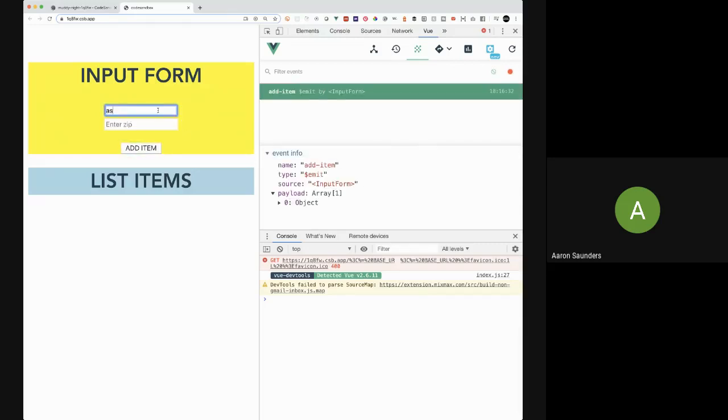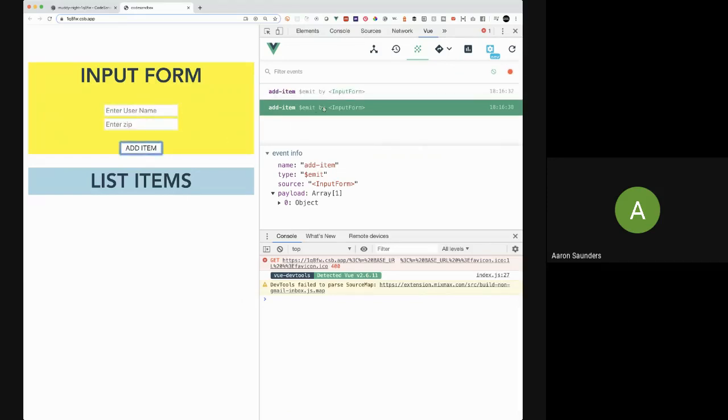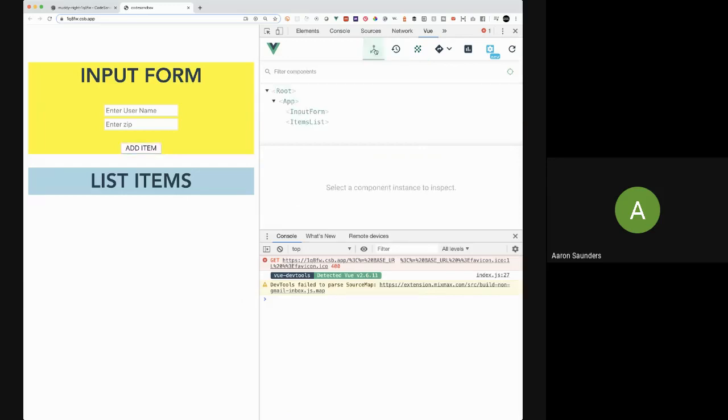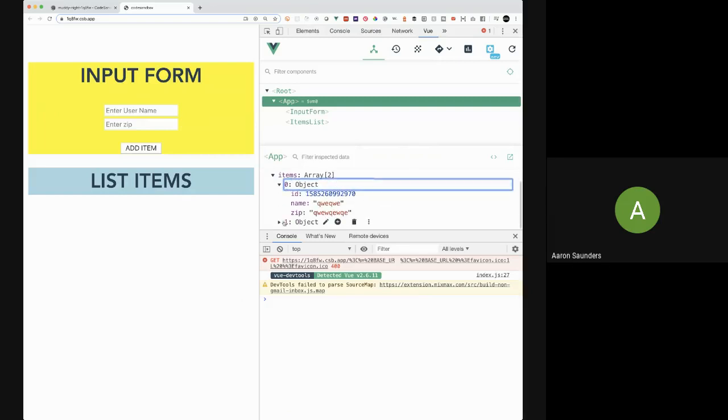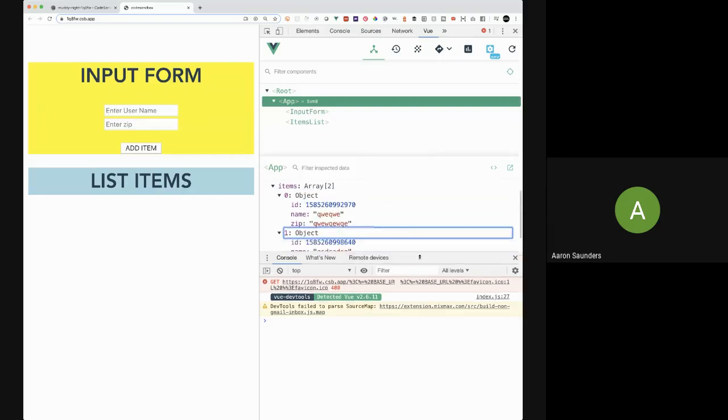So we add some information. See the add item event get committed. And now if we go back to our app, we can see our items data has the values that got pushed into it from our add item event.